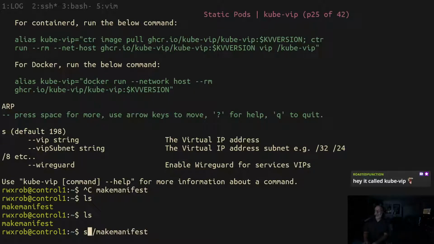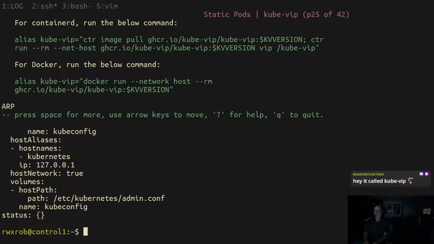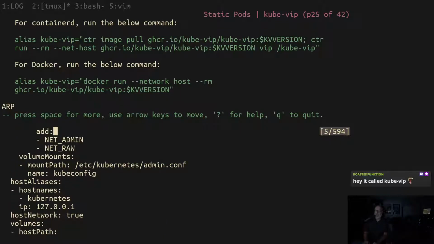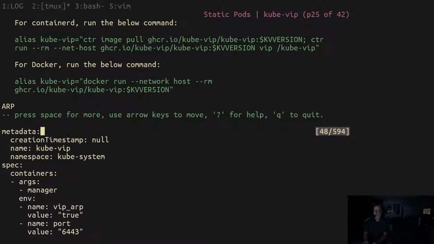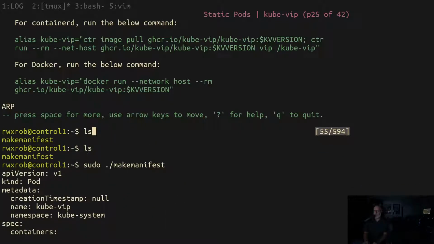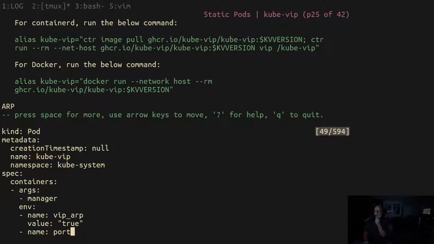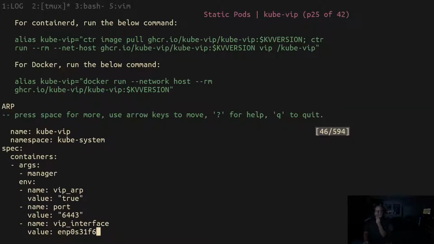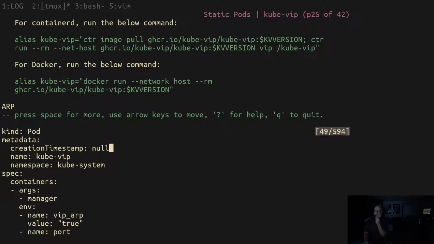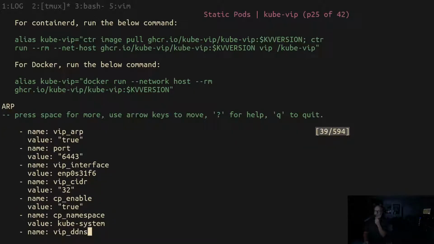I mean, it's going to need sudo still. Or is it? Oh my god, I think it did something. I am seeing YAML, which is usually a good sign. Make a manifest. And it was a T. That means it actually added my manifest to kube-vip. Virtual IP is what it stands for. Args manager name, vip, arp. Kube system. It's probably going to get annotated here.